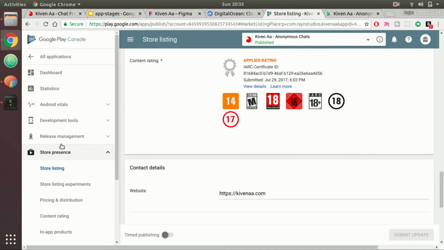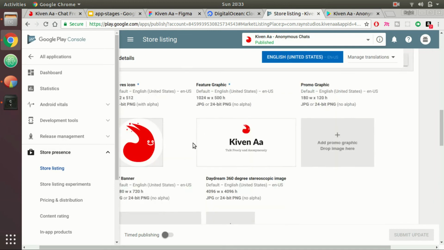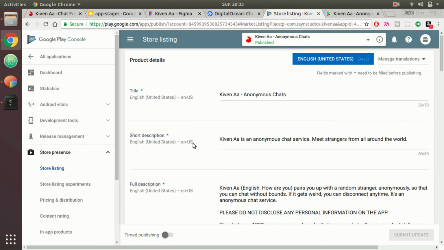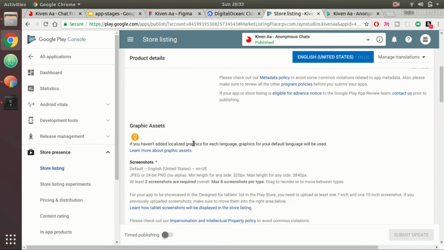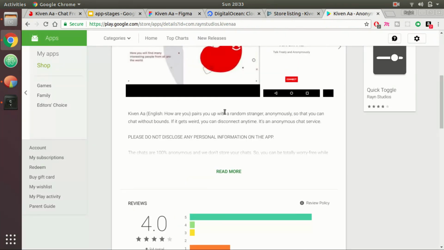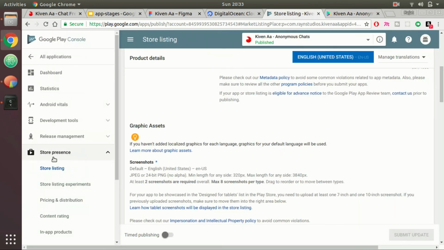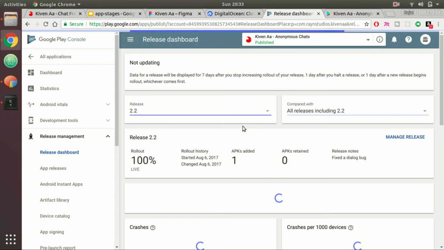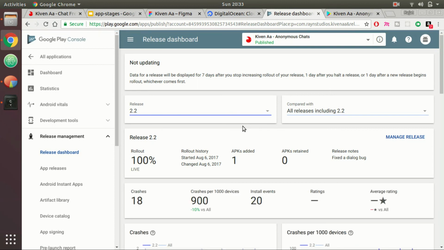Okay, so you provide Google with all of these graphics and metadata, which is visible here, as you can see, right? So then you upload your APK, the file you get out of Android Studio once you think your application is ready for its prime time. So you upload that APK to Google Play's dashboard.